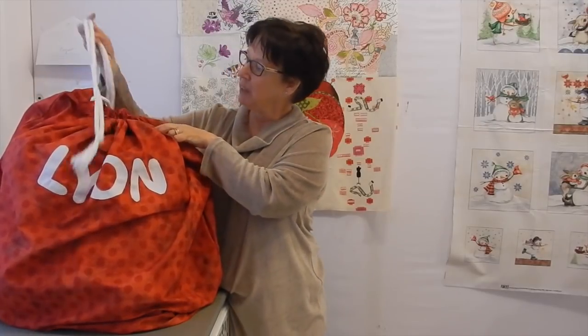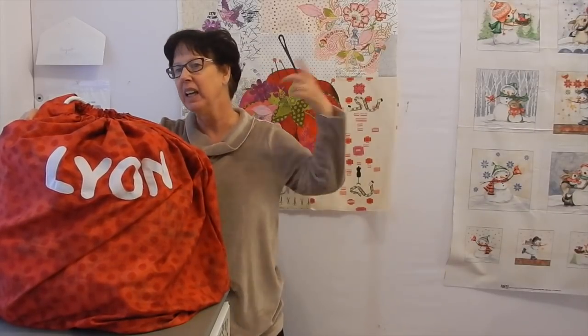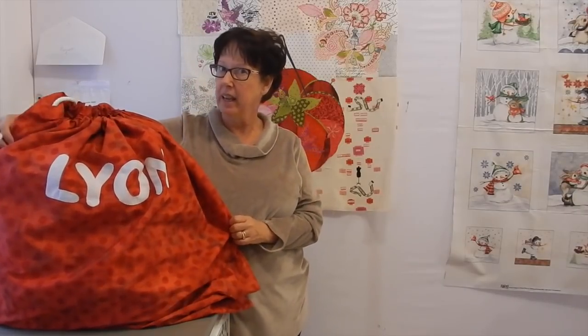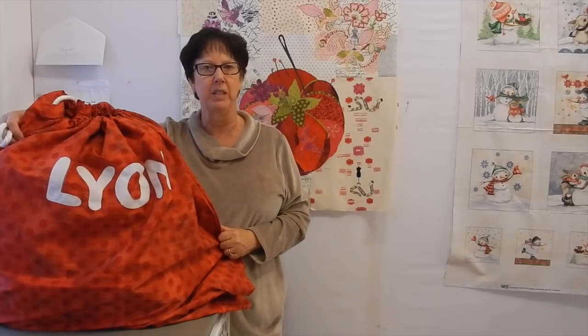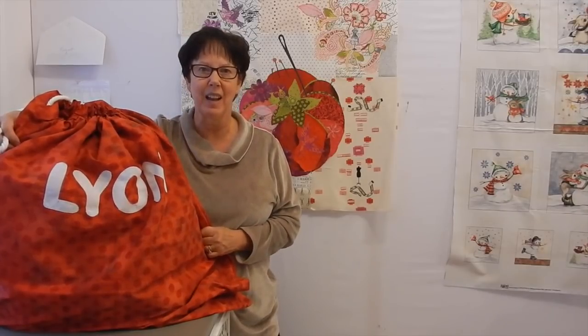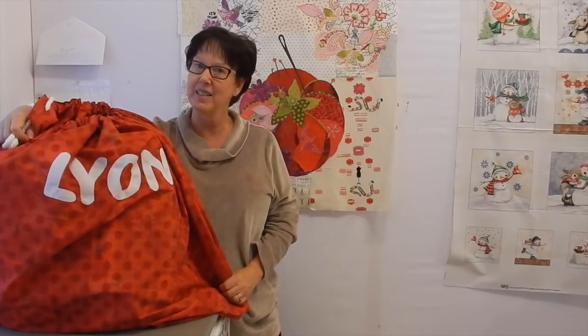Hi, my name is Margaret Lewin and welcome to Margaret Lewin Quilting. Today I'm going to show you how I made this absolutely adorable Santa sack for my granddaughter for Christmas. I've made quite a few of them, so you might see pieces with the name Lion, Natalie, Austin, AJ, or Boone. I've got seven grandchildren in total, so I've got seven Santa sacks to make. I got an email from Santa saying wrapping all these Christmas presents was getting a little expensive, so he asked if I would make a sack for him to leave my grandchildren's presents in. I've grabbed this beautiful grunge dot fabric from Moda and made the Santa sacks.